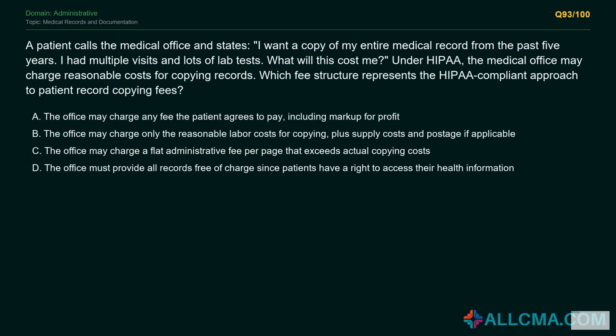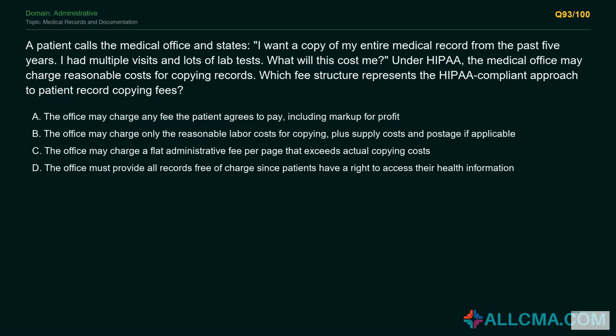Question 93. A patient calls the medical office and states, "I want a copy of my entire medical record from the past 5 years. I had multiple visits and lots of lab tests. What will this cost me?" Under HIPAA, the medical office may charge reasonable costs for copying records. Which fee structure represents the HIPAA-compliant approach to patient record copying fees?